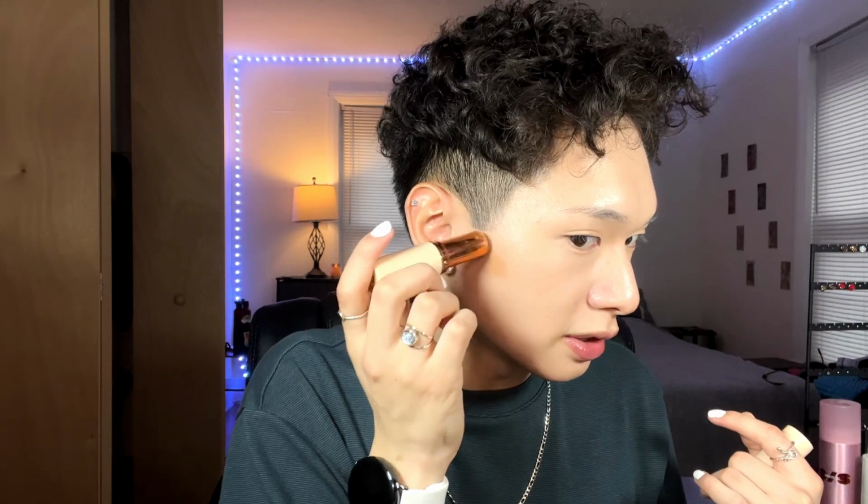I'm just gonna stamp just a little bit here. I don't like to hollow out my cheekbones too much. You can see this is a great shade for me. It works great for a little bronzer contour moment. I need to get my hair out of here. I do not need stick foundation in my hair. It's too late. We're just gonna bounce it out, and it just blends beautifully.